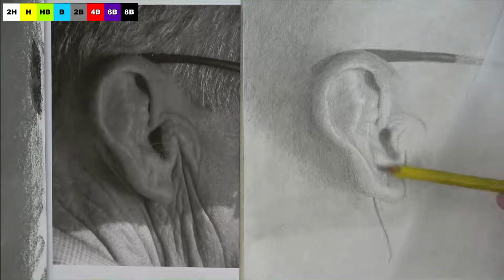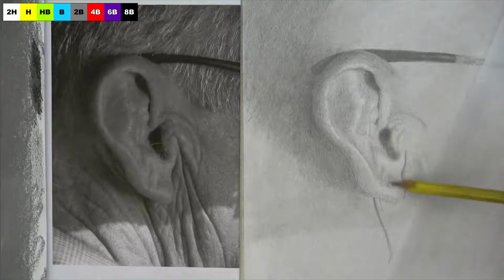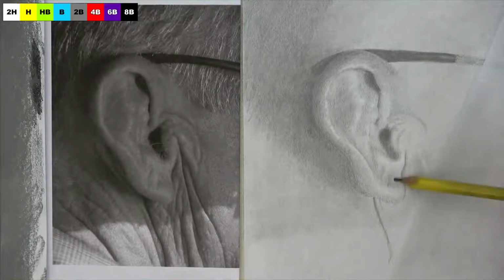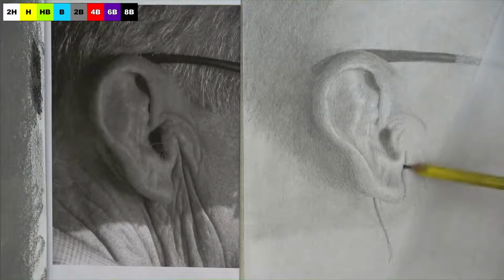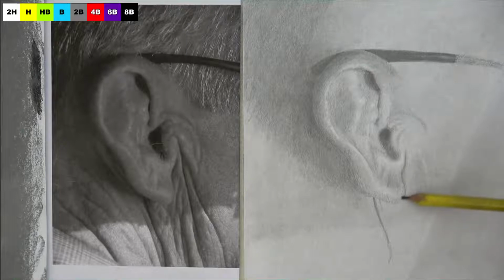And here's something that's really great. I promise you, even this gentleman doesn't know where all these little nooks and crannies are in his ear. So all you need to do is get them more or less right. Then you aim for away. Things don't have to be in exactly the correct position. Unless, of course, you want them in exactly the correct position.